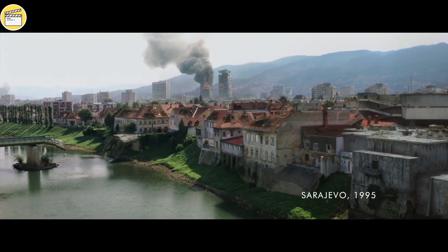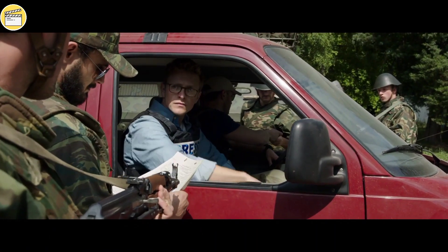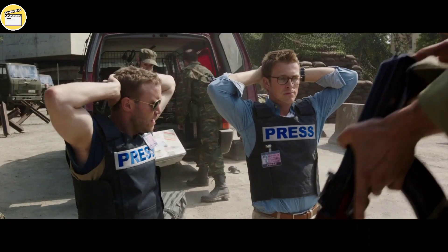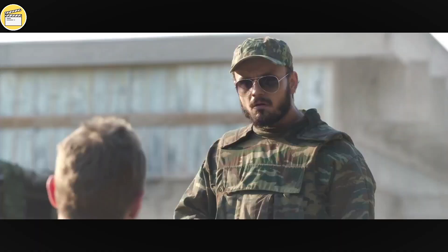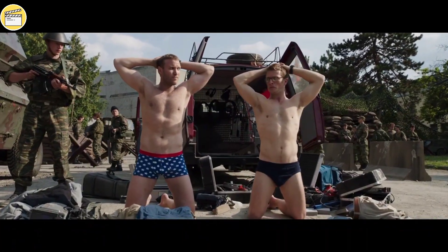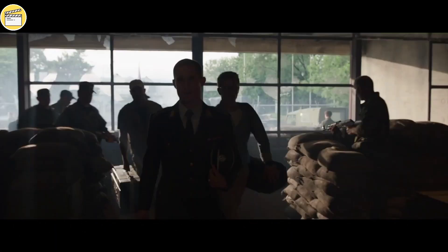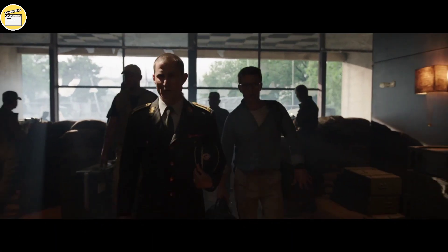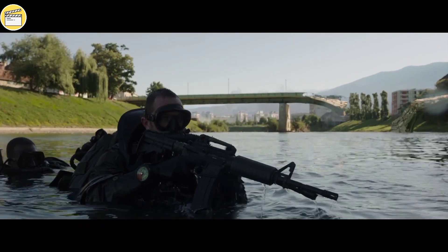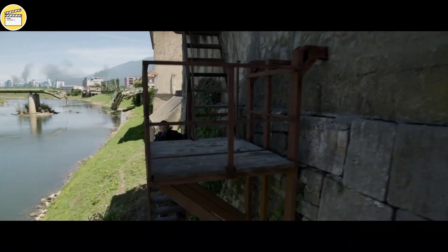In 1995 in Sarajevo, two US sergeants named Staten and Kurt, posing as journalists, entered the town to capture General Milic. They are asked by the Serbian military forces to take off their clothes as part of precautionary measures before entering the town. The Serbian forces did not find anything suspicious, so they were asked to get dressed and brought to the General's office. Meanwhile, a squad of US Navy SEALs hiding under the water is bound to enter the blind spot area of the building where the General's office is.